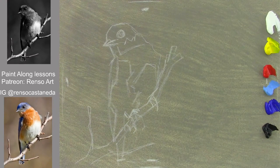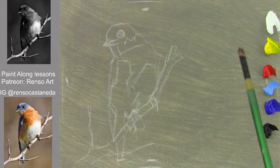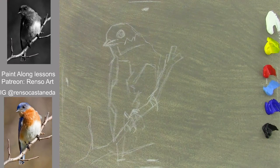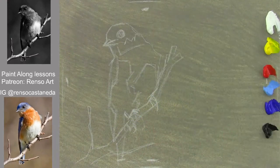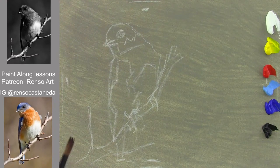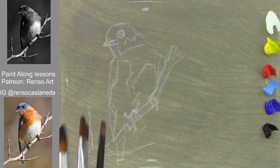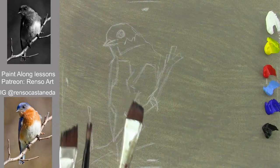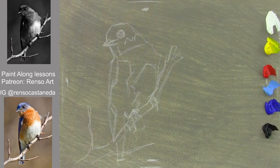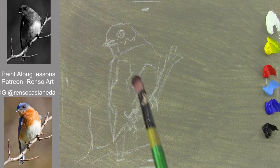Okay, the colors I have here are titanium white. The brand is Riff. This is medium yellow, vermilion red, cerulean blue, ultramarine blue, and ivory black. Okay, all my brushes are synthetic brushes. I have round, I have these diagonal brushes, and I have a filbert brush.